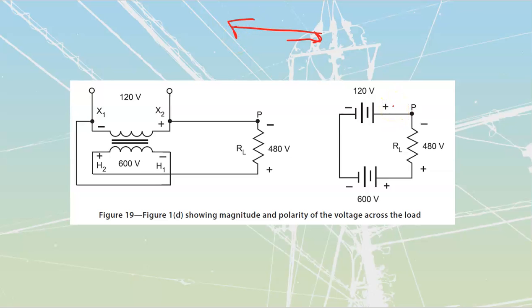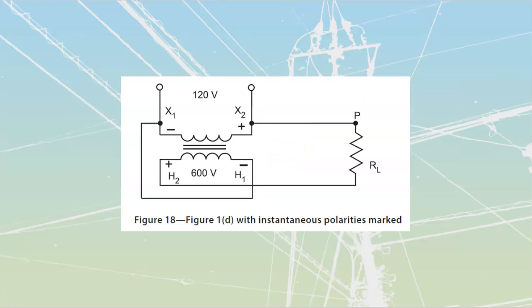But the 600 is going to lose a little bit in the process, and it's really only going to be left with the net difference, which is going to be 480 volts that we'll have off of it. So our load is only going to see that 480 volts. Let's start putting some of those numbers back down over here. 480 volts.